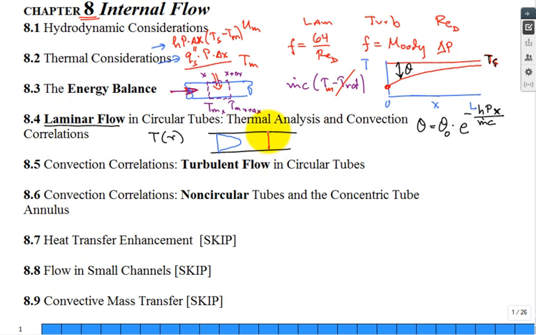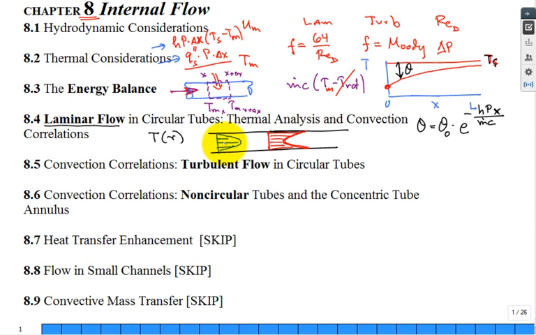Maybe I scoot down here so I don't overlap them, and I think about the temperature of the surface being higher, so I'll plot it like this, coming out, and maybe the center being colder, and you'll get a temperature profile like that inside the pipe, indicating, again, that it's cold in the core and hot at the surface. And just like we had no-slip velocity, we have no-slip temperature. Essentially, the fluid temperature adjacent to the wall is the same as the wall temperature.